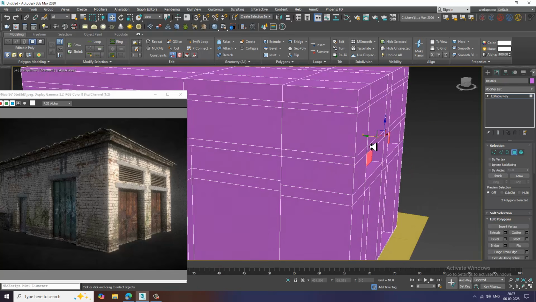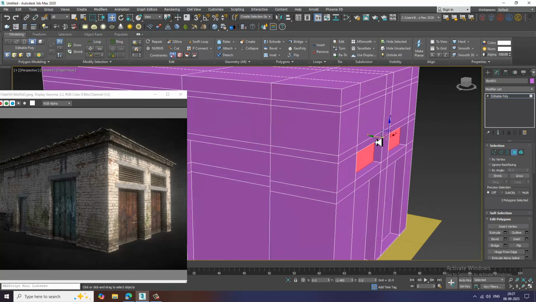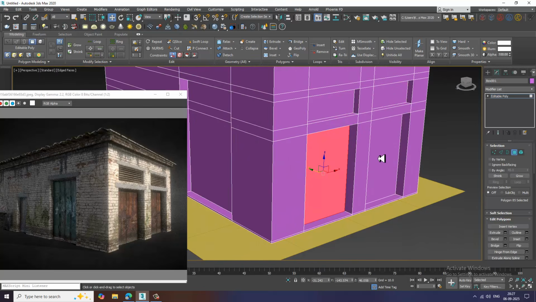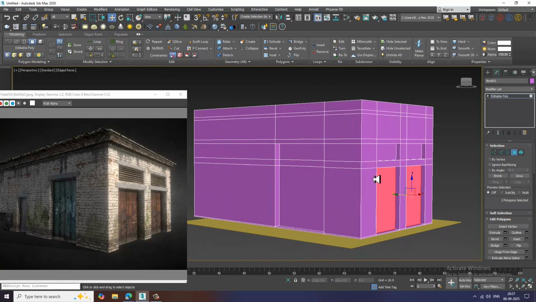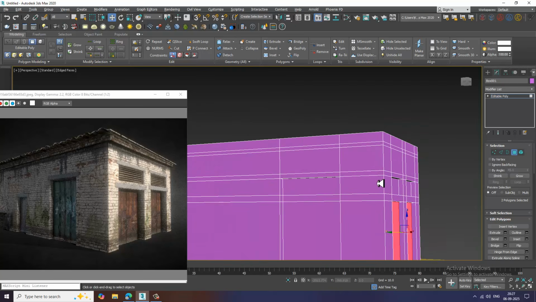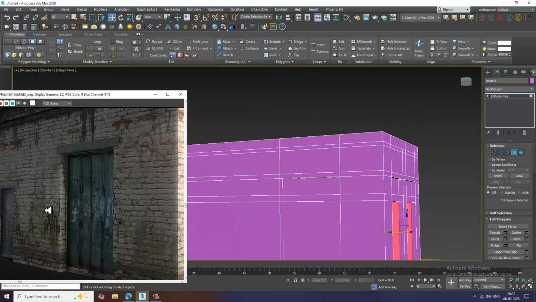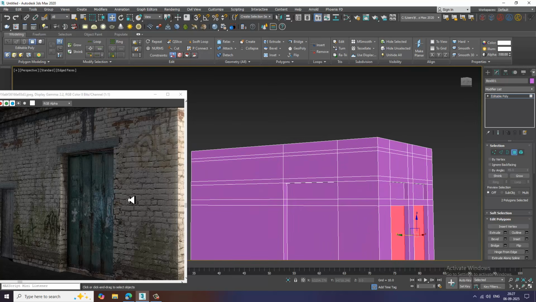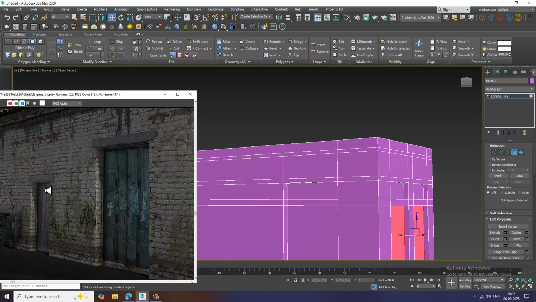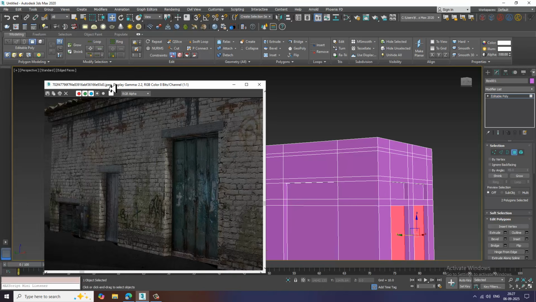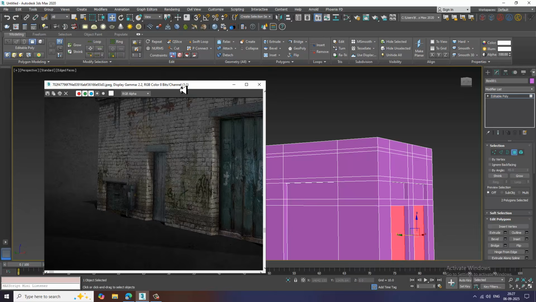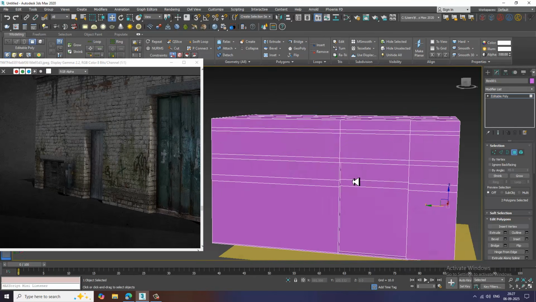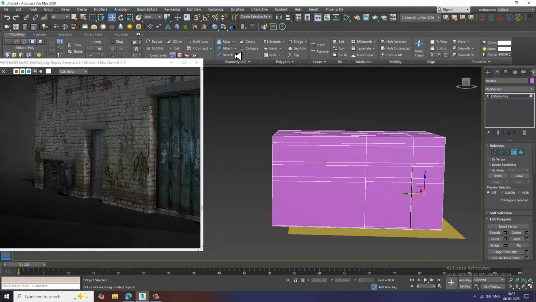I can drag it a bit inside if needed. Alright, if you need it you can create it, or else that's totally okay. So again I'll go over here.